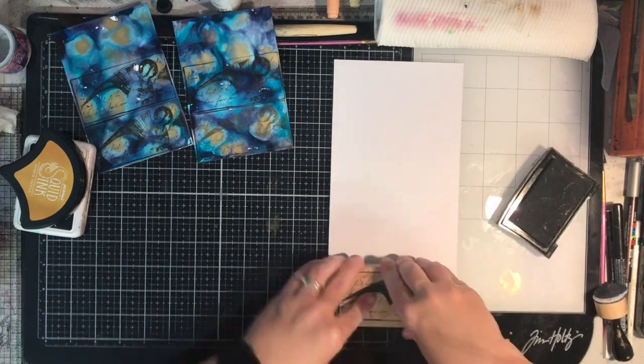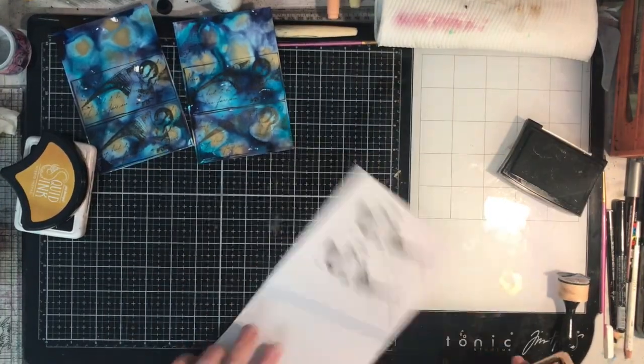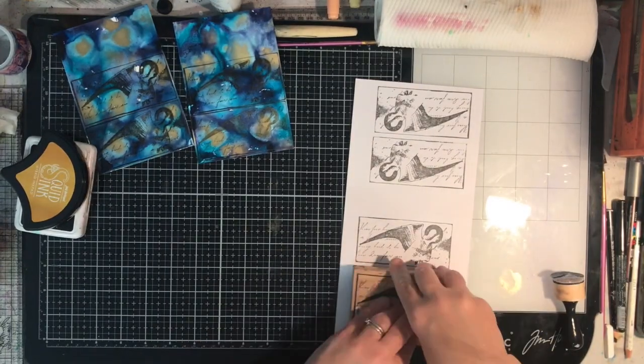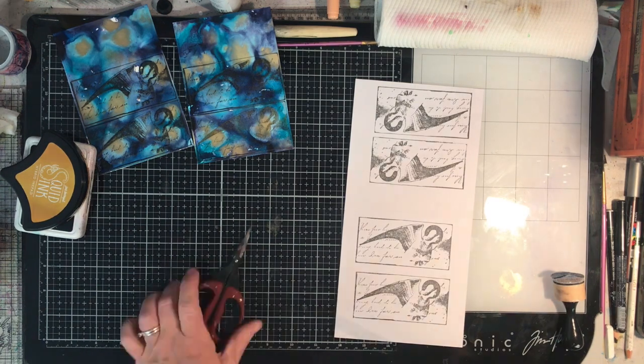Now, I'm not too concerned that the angel itself hasn't stamped up perfectly, because I'm actually going to be cutting that out to raise up with some foam stamps, so it's more of a focal image. It's just to get that background in, and again to give a little bit of a shadow to the foam.